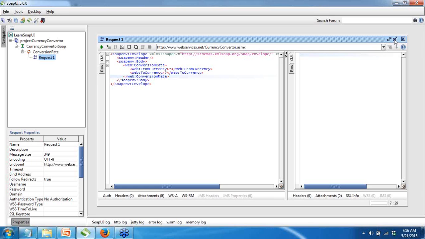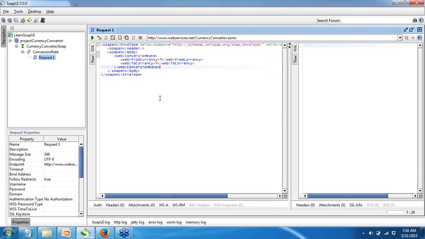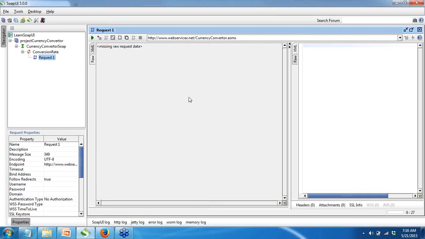Let me maximize this. It has one method, conversion rate, and it requires two values from our side. If you want to check the conversion rate from US dollar to Indian rupees, you need to provide USD and INR here. Before that, just check our raw request. You can see here it is blank.